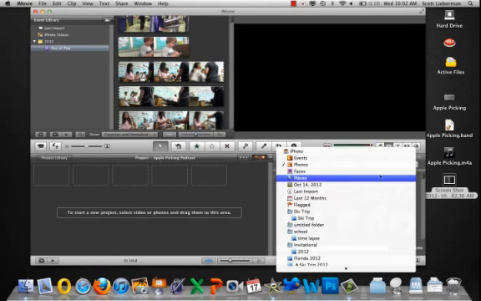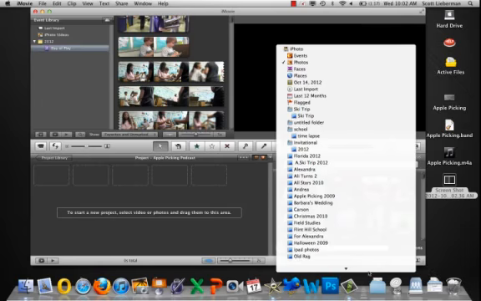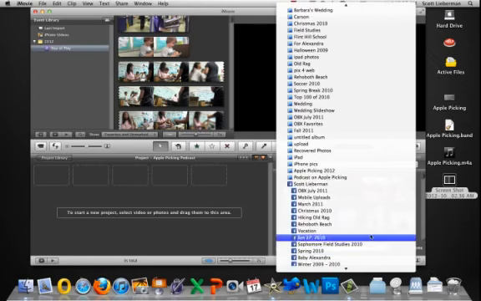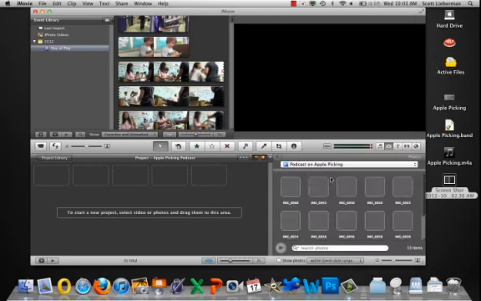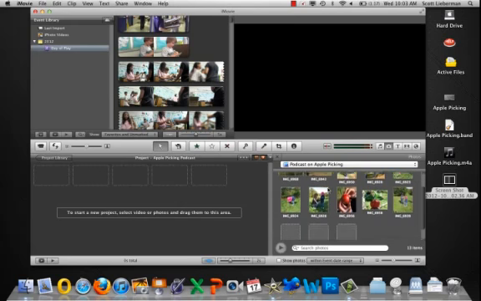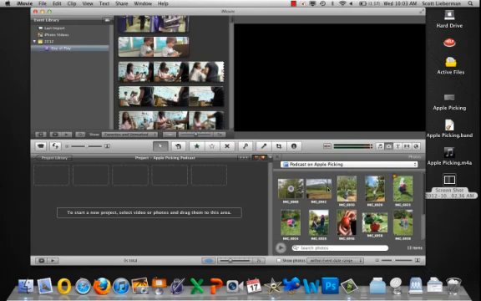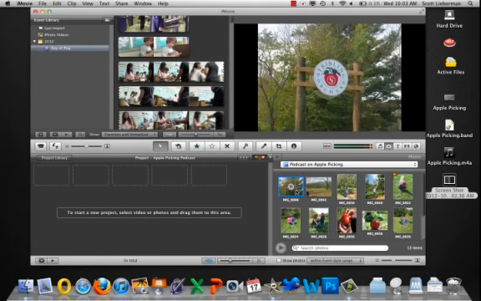This will pull up your photo library, and then you should be able to go down to your album that you've already created. Like I've created one podcast on apple picking, and these are my 13 photos that I'd like to use in my podcast. And I've already put them in the order that I'd like to use them. So simply, I can just take these photos and drag them in.